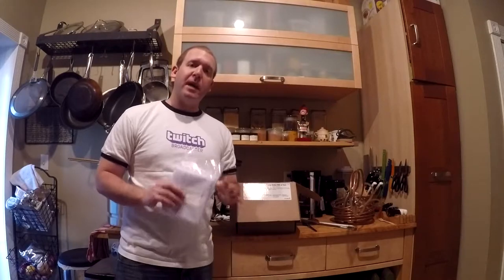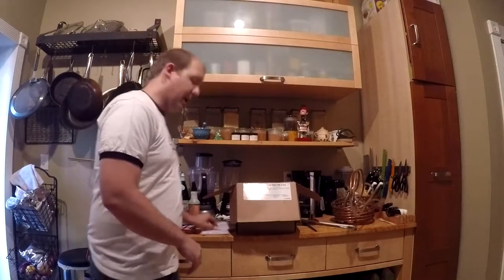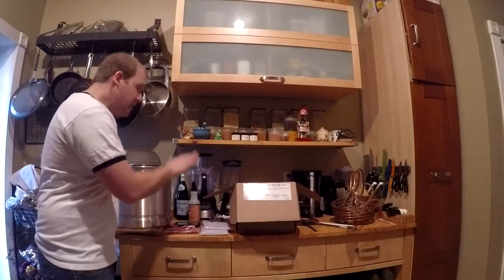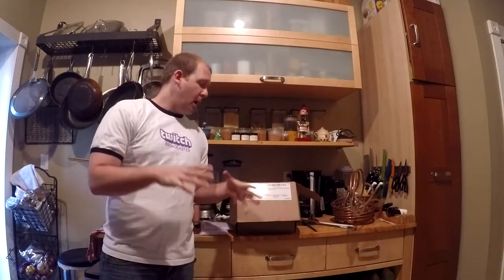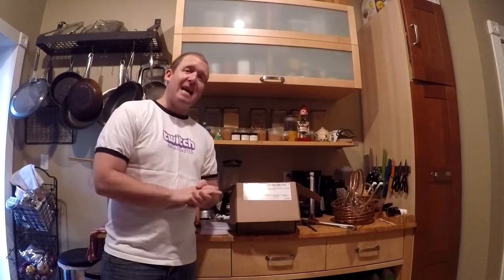If you want to get into a system like this, you do need a couple of extra supplies. I don't know how easy or difficult this is going to be because I've never done it before. For the brew-in-a-bag system you need not only the muslin bags but a very large stock pot. This is only a three-gallon system — we'll get into what exactly we're making in a minute.